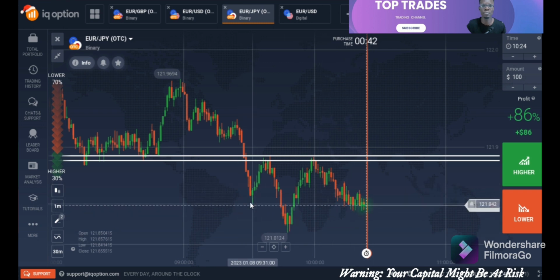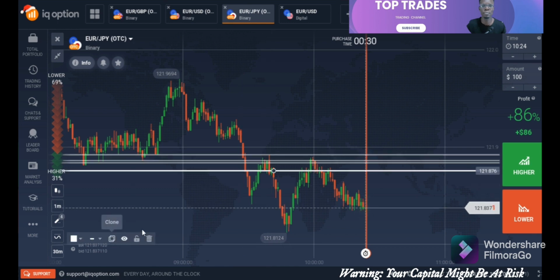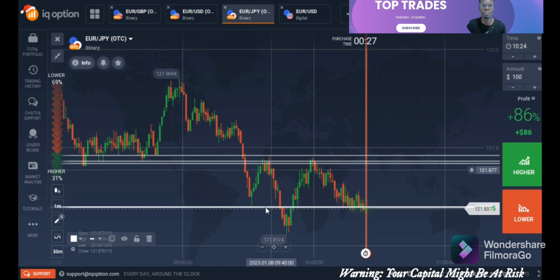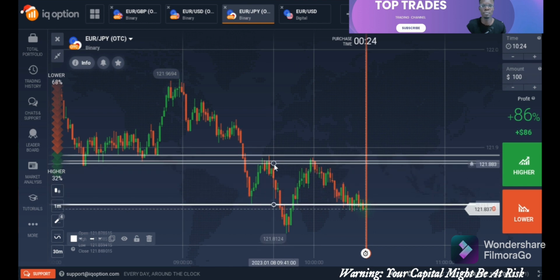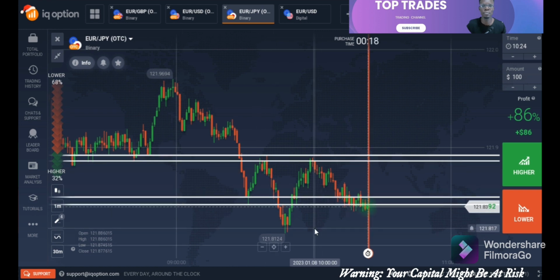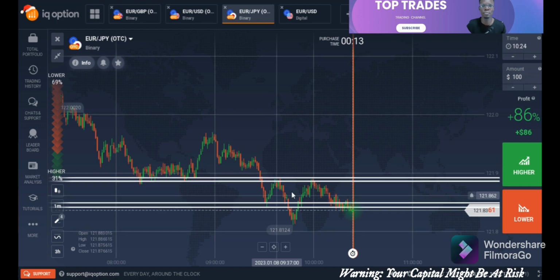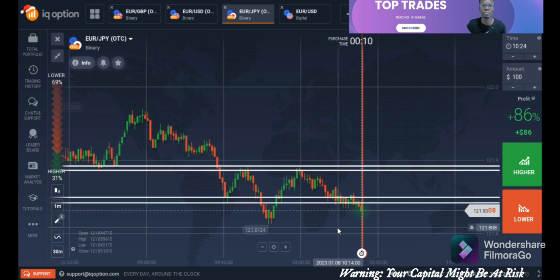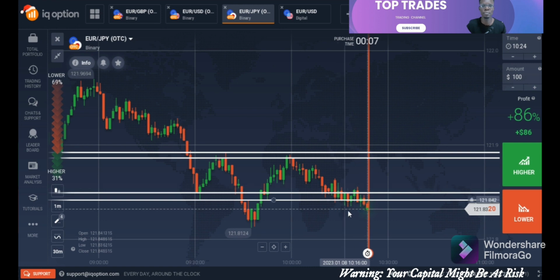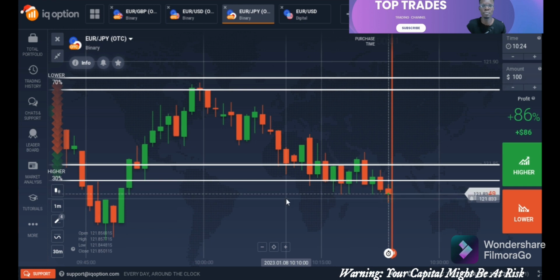But I noticed that there is a level here that the market has respected in the past. So what I did was I included another level of support here. Okay, here. So the setup was I have to wait for the market to get weak, and then it has to break this level of support before I can go for a trade.